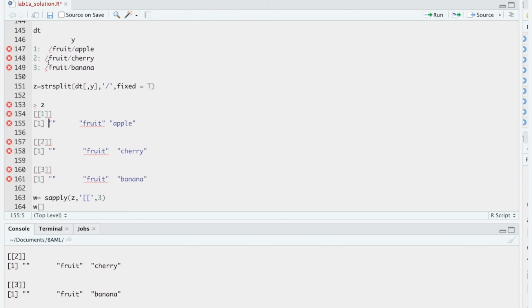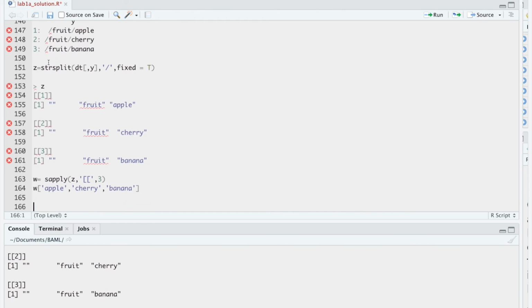That's why there are 3 elements here. And when I grab the third element, it's literally going to be apple, cherry, and banana. That is what w will end up being.